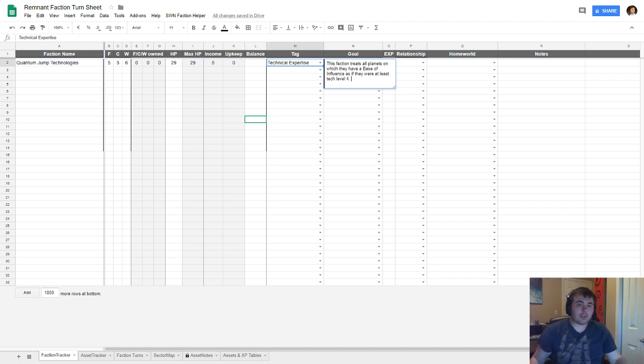So normally you can only buy something on a planet if you A, have a base of influence there, and B, the planet has a high enough tech level. These guys don't have to care about tech levels, ignoring 5. They can be on a Stone Age planet and without any issues establish and build mechs there themselves. They are quite good at that.